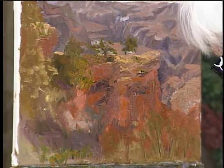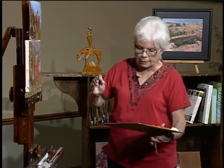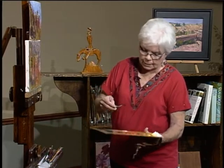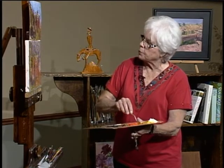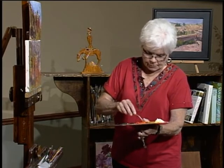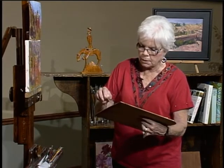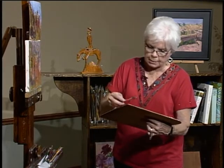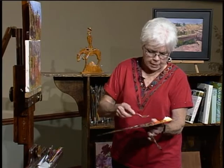Now this right here, this beautiful place, right in here where it's all kind of a violet look. Ooh, let me get at that. Let's see, violet, cobalt violet. Pretty, pretty, pretty, pretty, pretty. Love that color. Sometimes to me, the paint is so yummy looking, I could just eat it. I mix up all these gorgeous colors, and of course I'd be one sick puppy if I did, but still, it's like all the different shades of ice cream in the world.